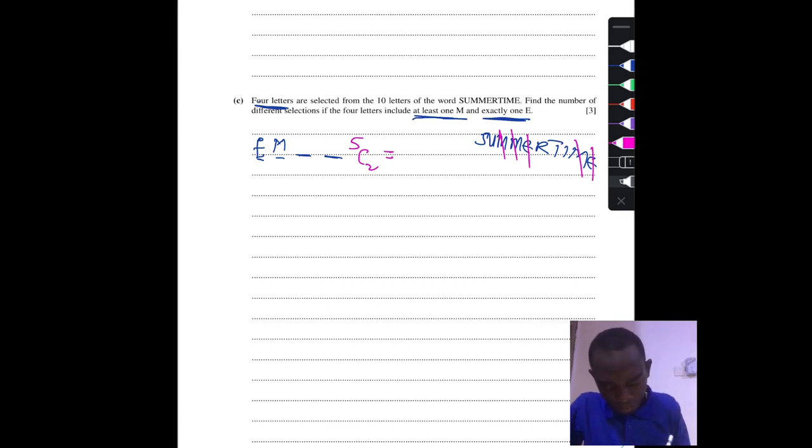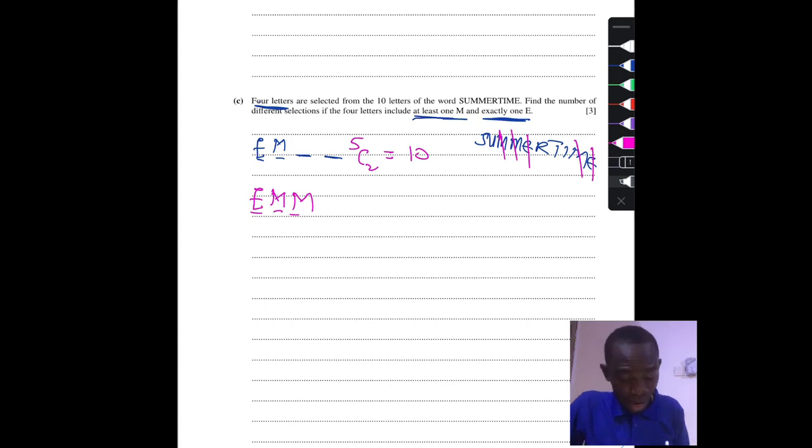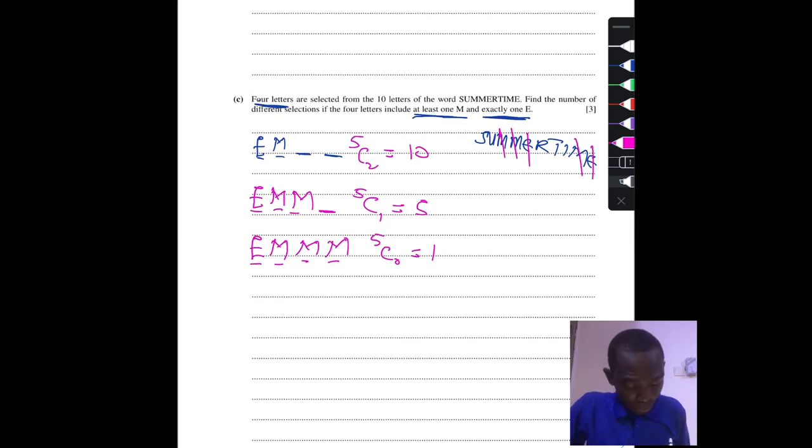Okay, out of the 5, I'm going to choose 2 to fill that. So that's 10. Then I go 1 E. How many M's now? 2. So I have M, M. So I've filled 3 out of the 4 letters. I have 1 more to fill. That's 5 combination 1. That's 5. Then I have E, M, M, M, when there's 3 M's. So that means that the 5 over there, we are not going to choose any. So that's combination 0, and that's 1. And you are done. So you add them up. 10 plus 5 plus 1, giving you 16.